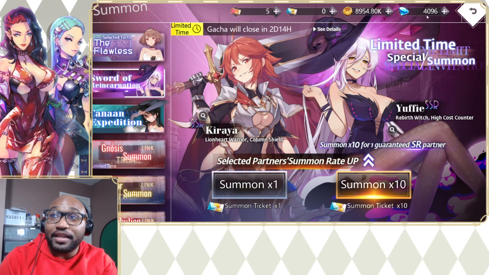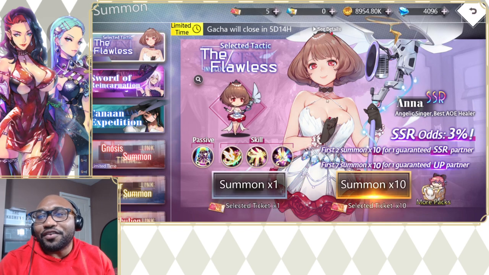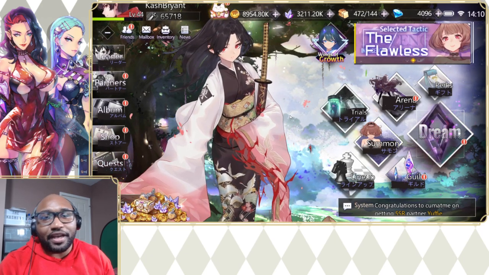That is a summon for here, right there. Boom. That is a summon for here. If I wanted to spend 4,000, well, I already have 5, so it wouldn't be that. It would be, I forgot how much, 800 or something like that. But that is what it is. Very easy to weave in these characters.